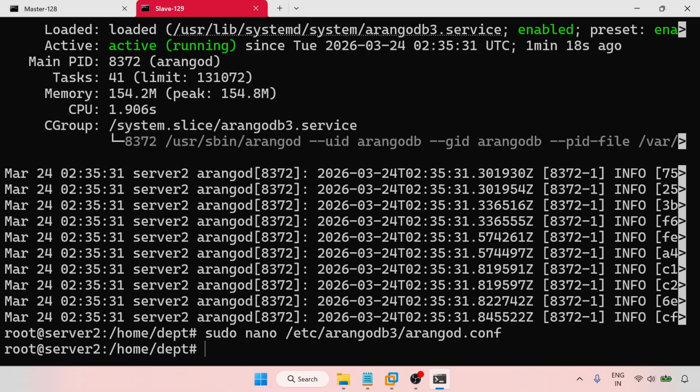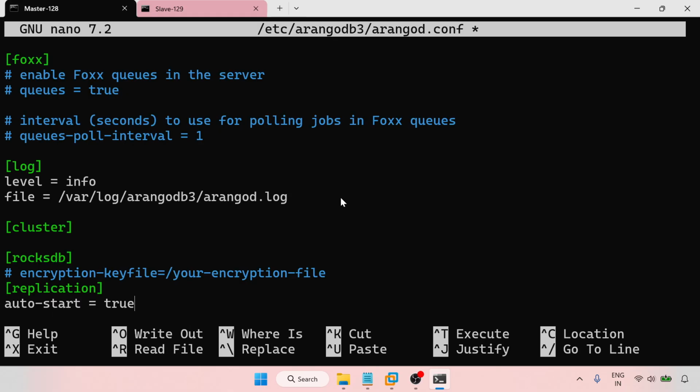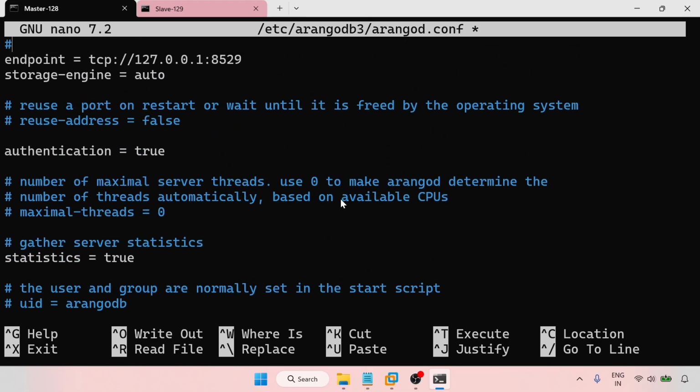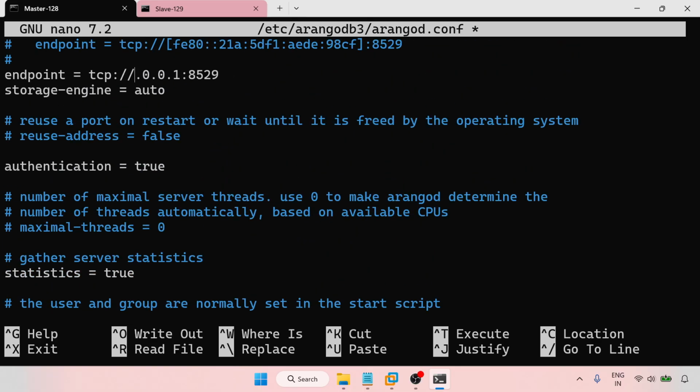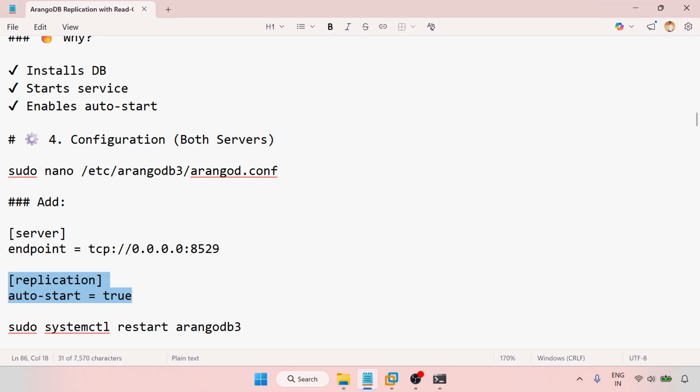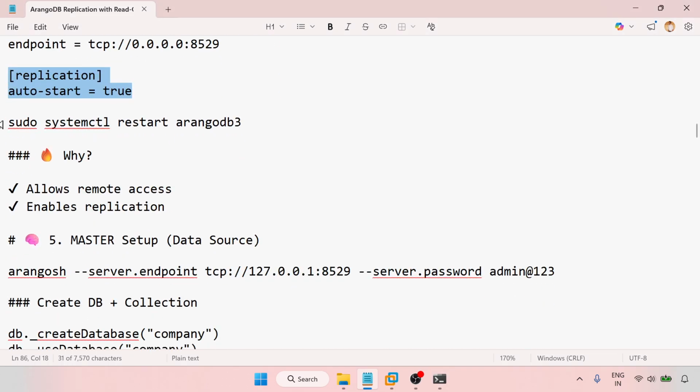Control X, Y, and save. Enter for saving. So now restart ArangoDB.